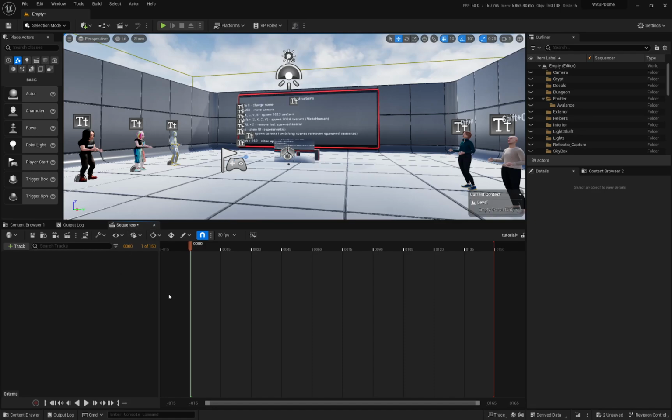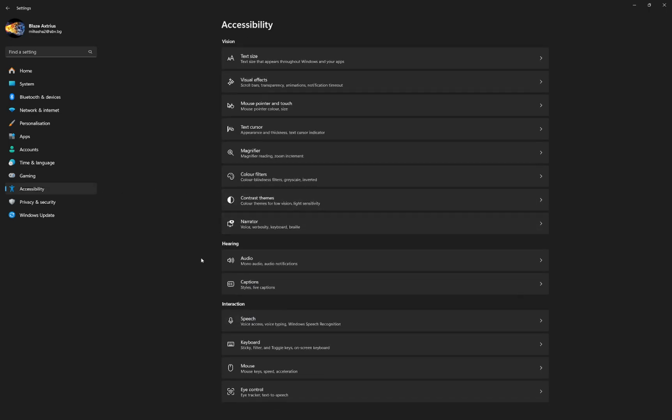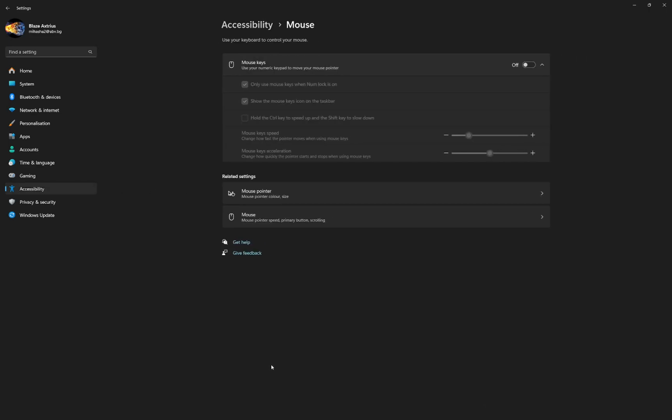Now you see the sequencer UI, and as you can see my mouse is disappearing on some boxes here, which is a bug in Unreal Engine 5.2 and also shows up in the later versions. If you don't have that problem, that's great, but if you do, to fix this issue you need to go to your settings and find in accessibility, go interaction, mouse, and here go to mouse pointer.